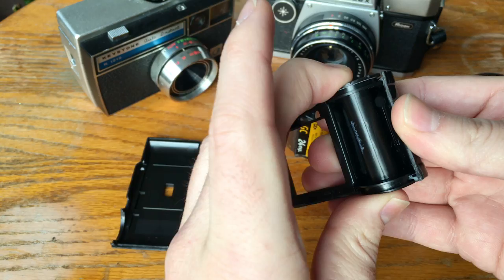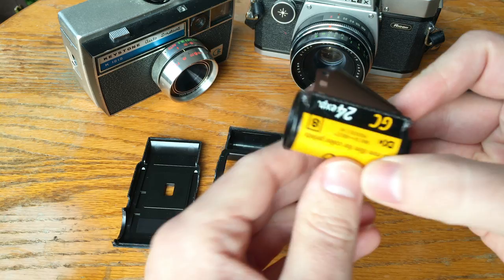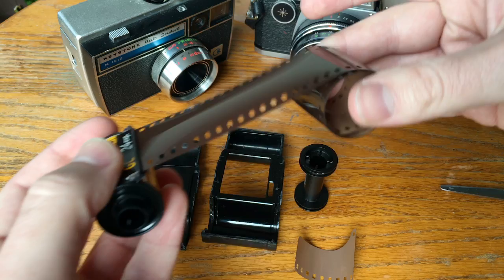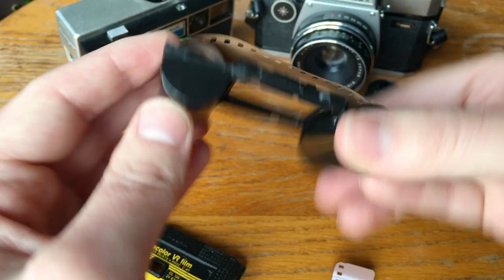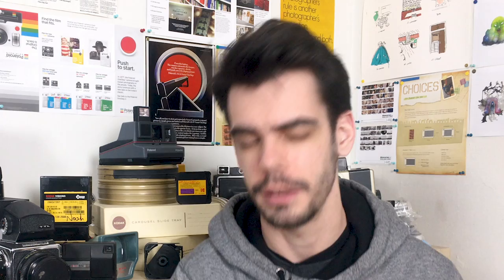Normally this is done in darkness because you need to handle the film completely, but I'll show it to you in the light. You have to do this with a 26 exposure roll or it will be too much film. First, you carefully pull out an entire roll of 35 millimeter and then cut it cleanly so you just have an unexposed roll in your hand. You need to still have the spool from a 126 cartridge, and you tape your film to the end of that, slot it into the middle where it will be exposed, and then into the end. Close up your canister, put some pieces of electrical tape around it in case you're concerned about light leaks, and remember to cover the back opening as well, because normal 35 millimeter film doesn't have backing paper like 126 would.